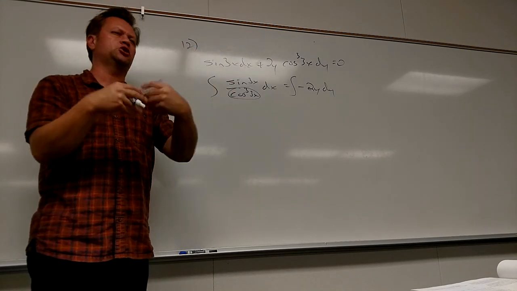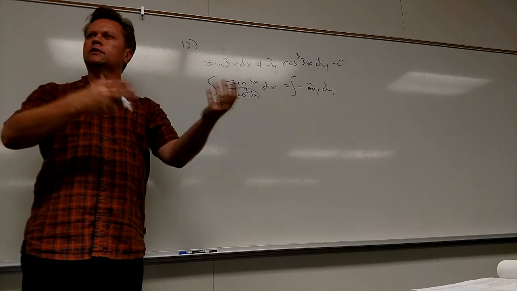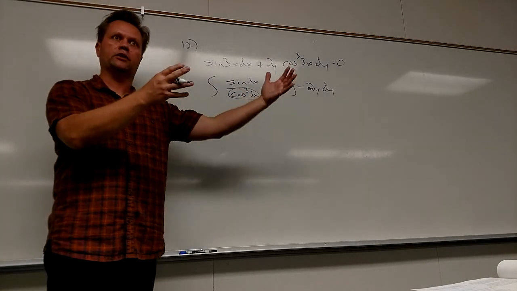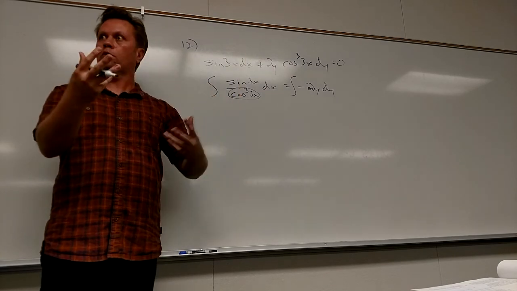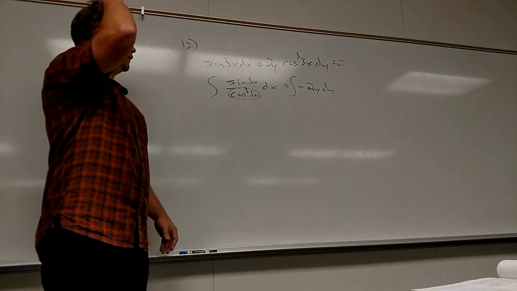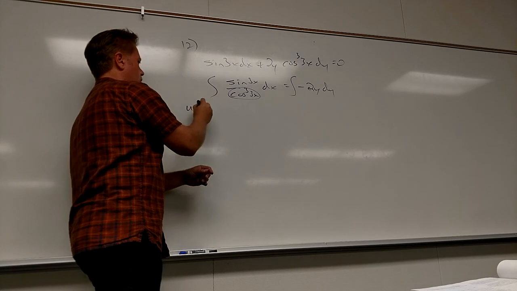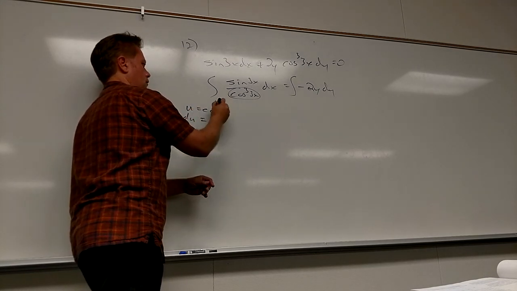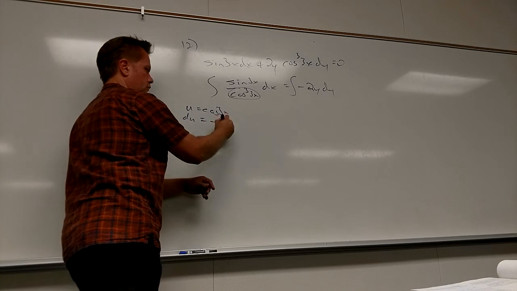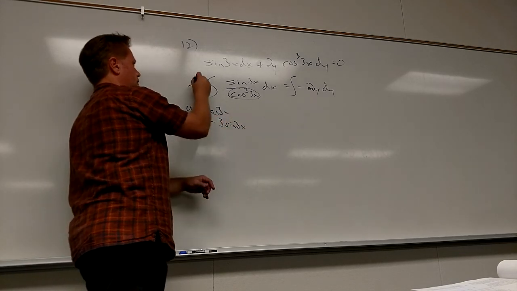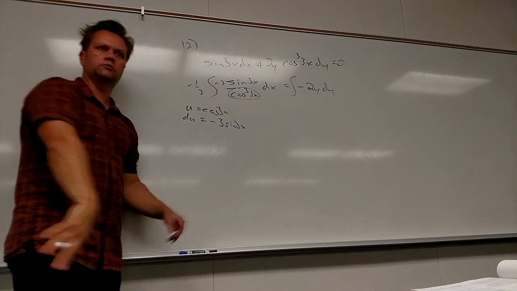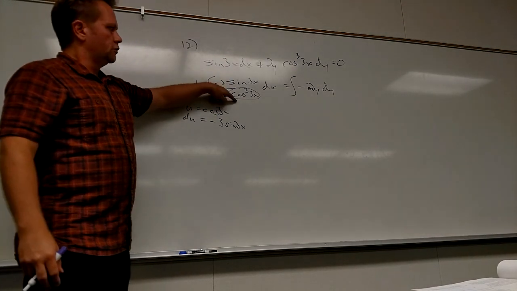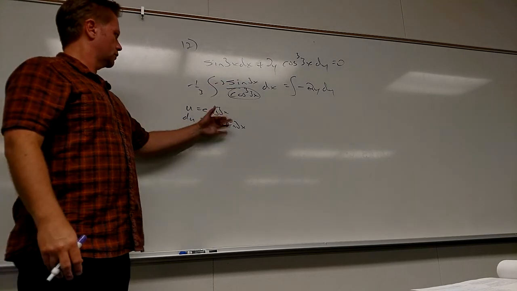What matters when you're checking to see if u sub will work is whether somebody's function is caught somewhere and its derivative is somewhere that's free. Then u sub is going to work. So if you let u equal cosine 3x, what's du? Negative 3 sine 3x, so I need a negative 3 up there. All right, keep going. Then you're going to have 1 over u cubed, right?